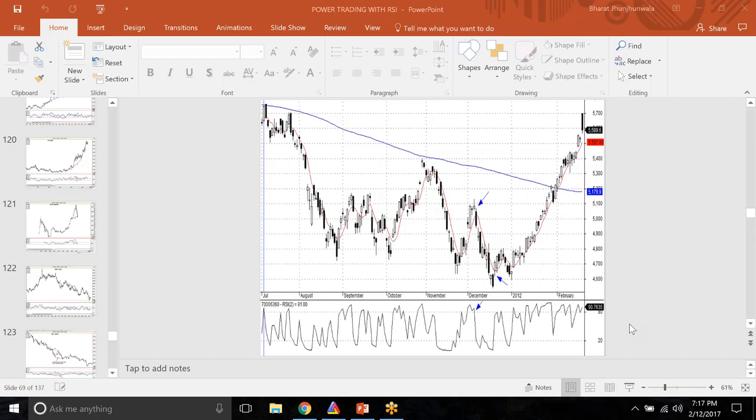Don't jump in with real money. Get some confidence. Make yourself comfortable with the stop loss and target points, and then only go and trade. I would strongly recommend you to paper trade for at least 2 or 3 months with RSI, and you get your comfort level in, and then go in and trade with the real money.